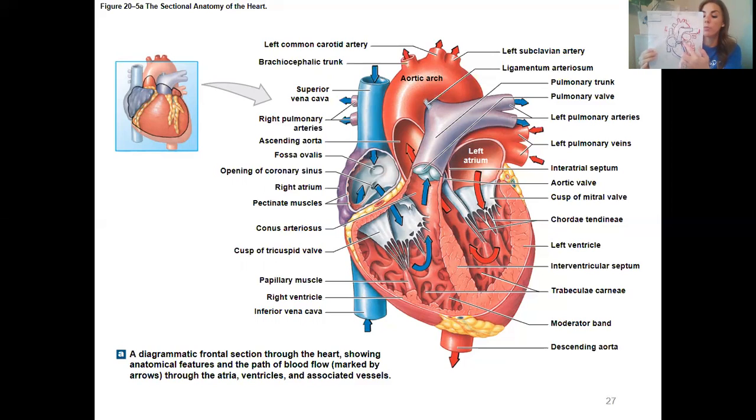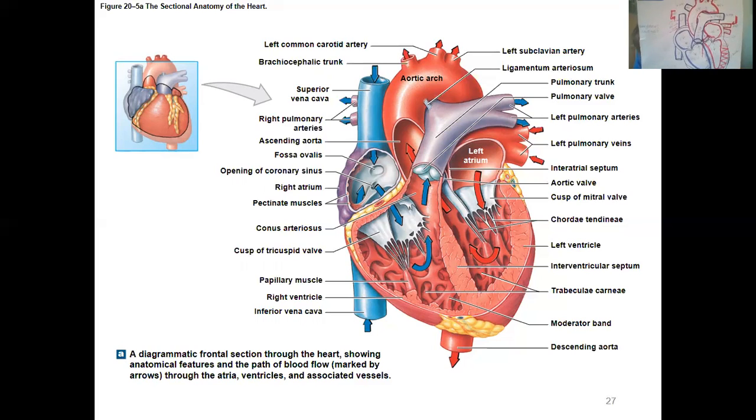So once you have your blood going into the aorta, the very first part of this aorta is known as the ascending aorta. That's because it's going up. So anything that goes up, it ascends. So the ascending aorta is the very first portion. Now, here's where the picture kind of gets a little bit confusing. So make sure that you understand and you know this.